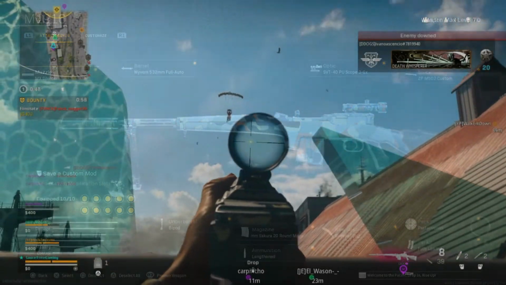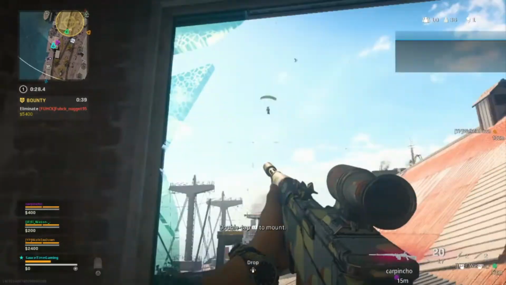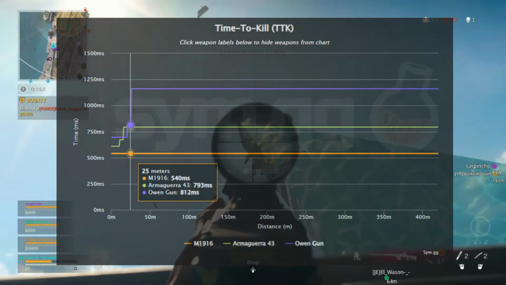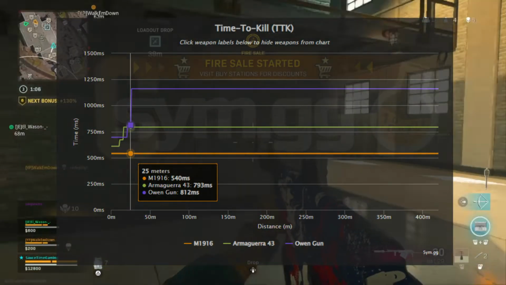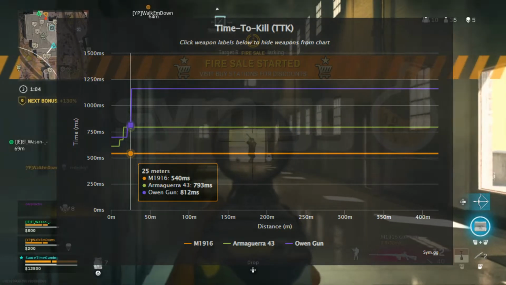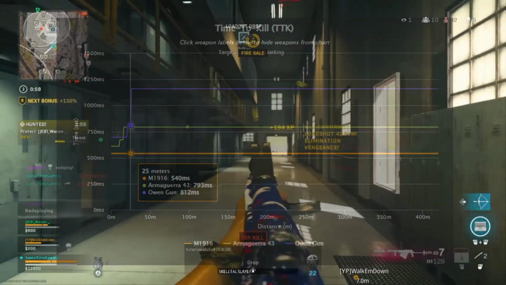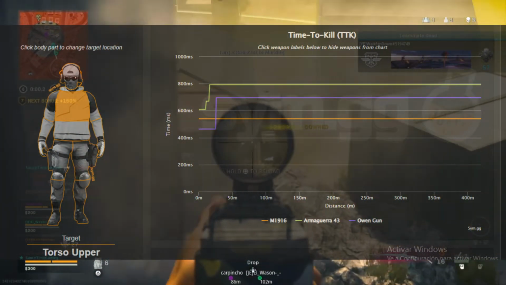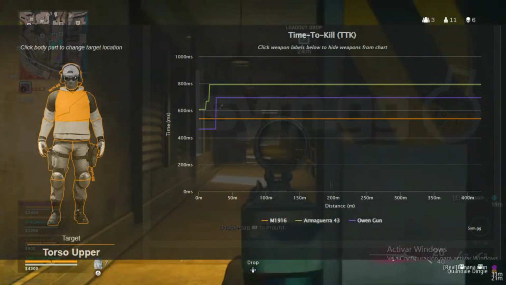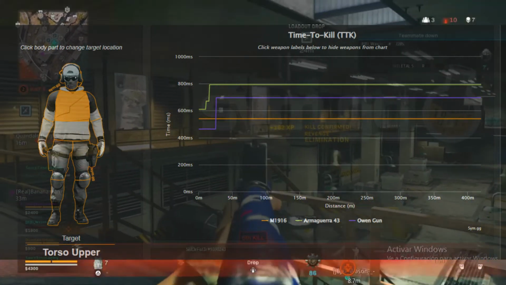Now, for the TTK comparison, very briefly and easy to understand, the M1916 beats every meta weapon I've seen currently, the Armaguerra, the Well gun, and the Owen gun within 25 meters, except for the upper chest area, specifically for the no barrel Owen gun, which it does get beaten by 76 milliseconds. But other than that, 25 meters and beyond, there will be nothing beating this weapon apart from snipers at long range and shotguns way closer in, of course.